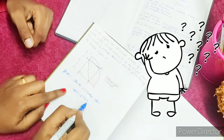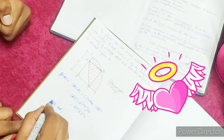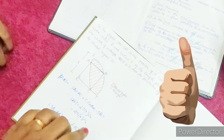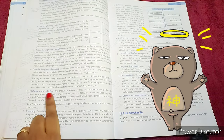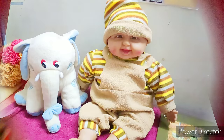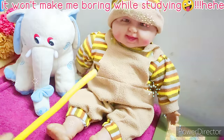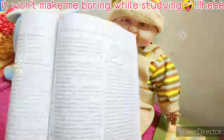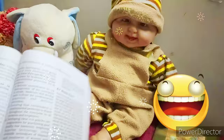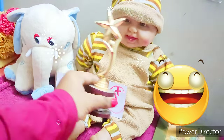Tip number seven: become a teacher. Explain your answers to others, especially to a friend who is not understanding a concept clearly. Help your friend by explaining it in your own words — this is probably the best way to learn. When I study, I usually imagine I'm a teacher and visualize my dolls and teddy bears as my students and explain the answers to them. This is a very effective method of self-study and gives you lots of positive vibes and motivation.